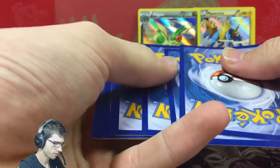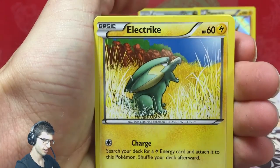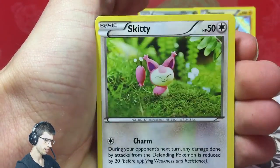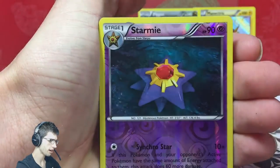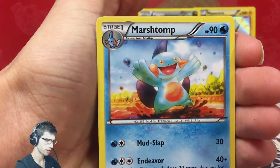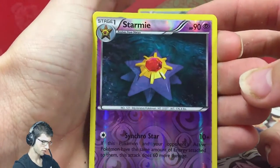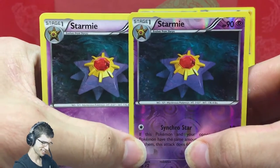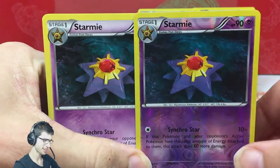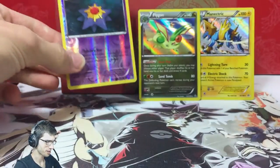But yeah, there we go. There's the code. What can we get? What can we get? We got a Hoenn Badge, Electrike, Drubbish. See, this is all bonus for me, so I'm loving this opening right now. Every single card that I'm pulling right now is just like free pretty much. It's just a bonus. So we got a reverse rare Starmie. And then a Starmie. Okay. So we're pulling back-to-back cards today. It's the kind of theme to this Elite Trainer Box at the moment.